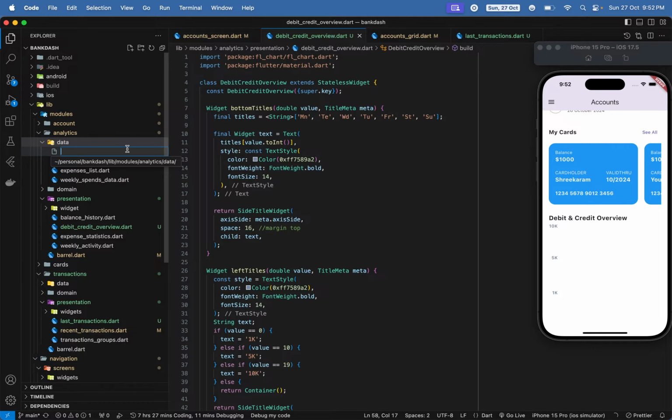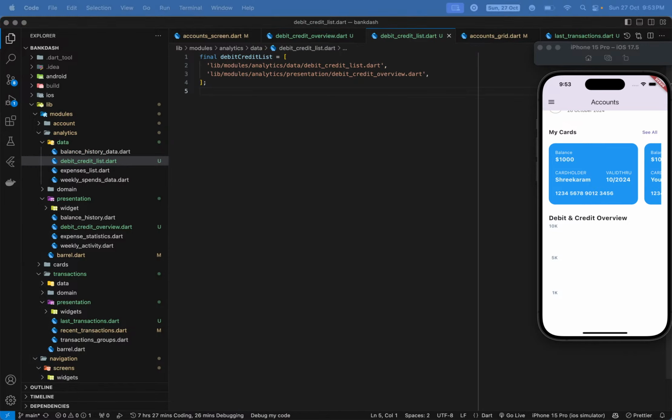Okay. First we will create a domain here. I'll just call it credit debit dot dart. I'll copy over.